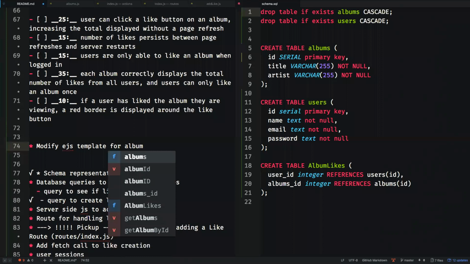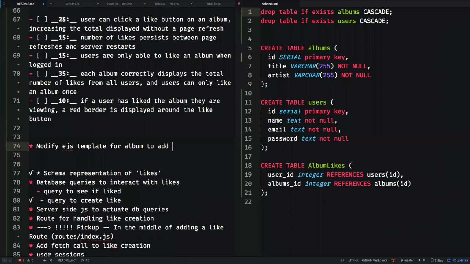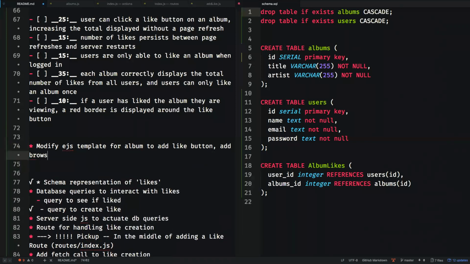I know exactly where to go. Modify EJS template for album to add like button, add browser JS to handle fetch, this kind of thing. So you're being very explicit, which will help you later when you come back.